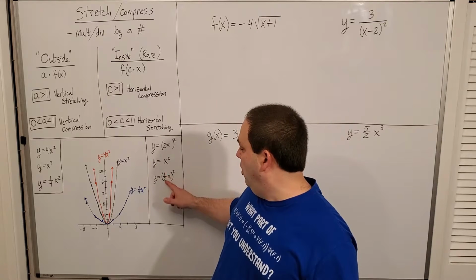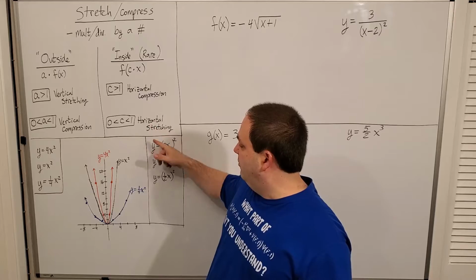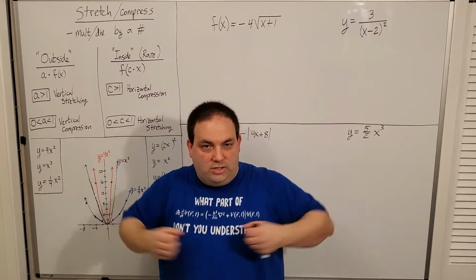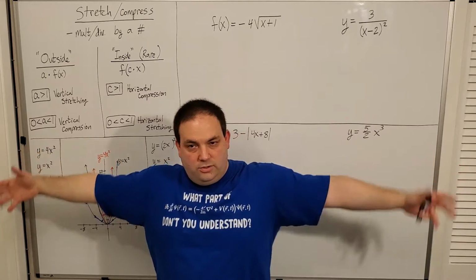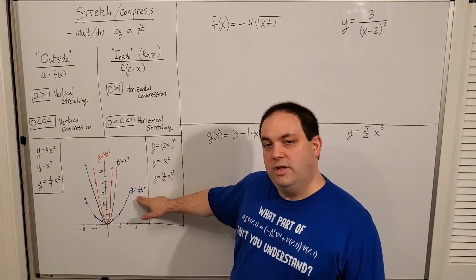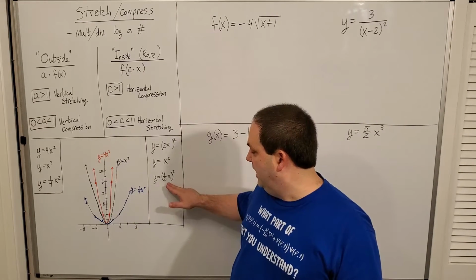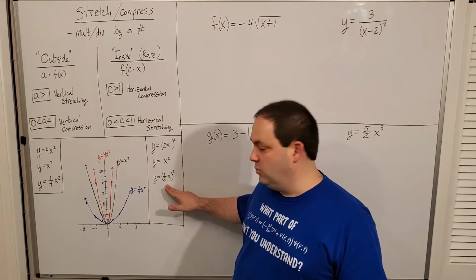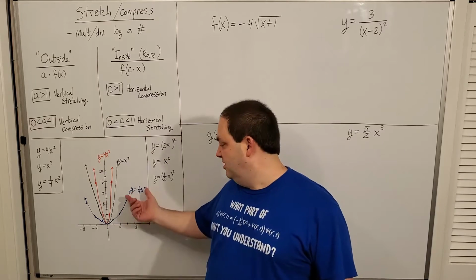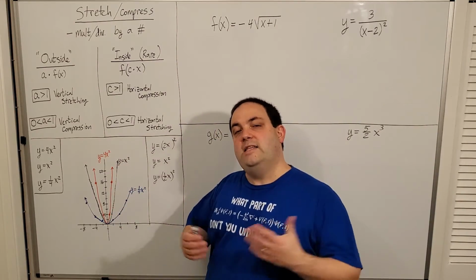Same thing over here. The 1/2 times the x. 1/2 is between 0 and 1, would give me a horizontal stretch. Notice the blue graph is horizontally stretched. It is wider in the horizontal direction. Okay? But it's exactly the same calculation as 1/4 times the x squared. So there was, again, no reason to interpret it this way. I can just stick with my vertical stuff, and it's easier to see with these kinds of things. Okay? Any of these has that same connection.